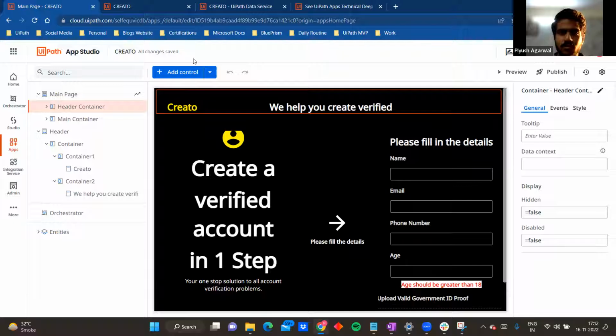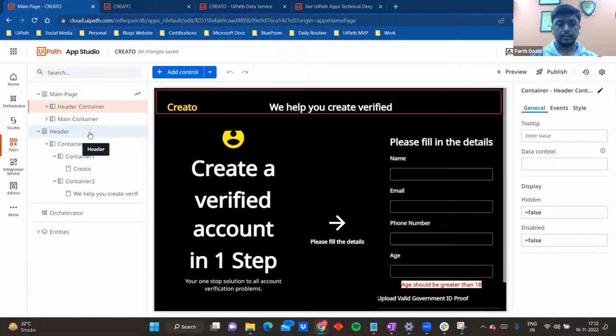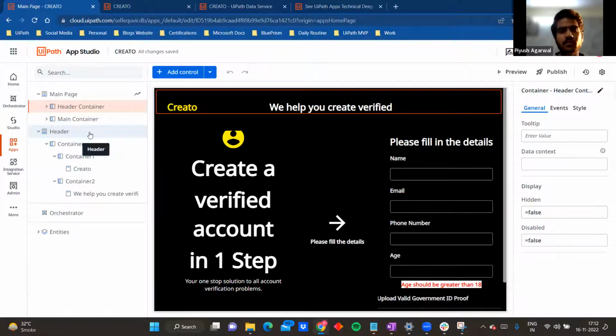Parth, one question. When you mention the size in percentage, say it's 15%, is it 15% of the parent container, or 15% of the whole page or the screen size resolution? Of the parent container. And when we talk about the parent container, if the monitor changes or our screen resolution changes, how is that percentage impacting our containers?